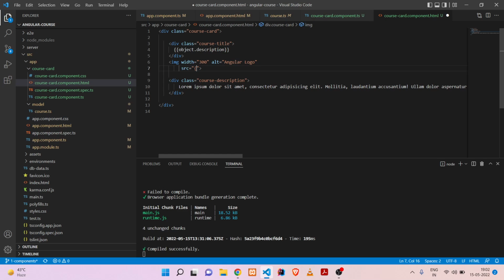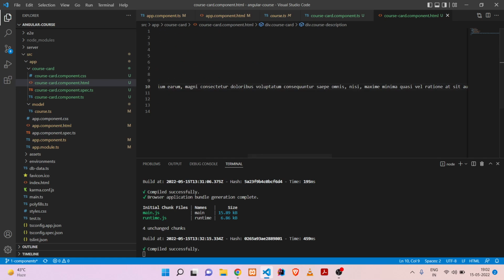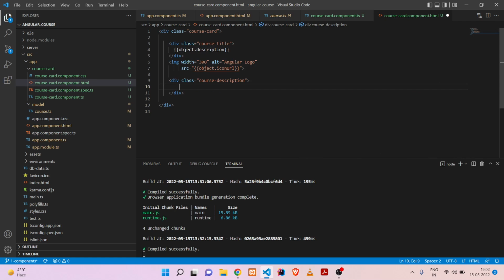Now again string interpolation, object.iconUrl, and the same with the description, object.longDescription.